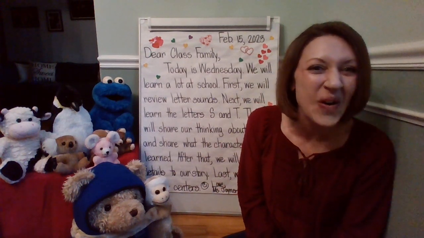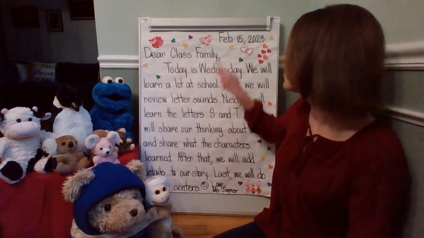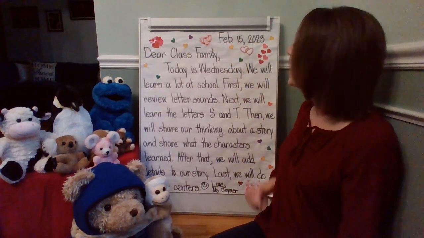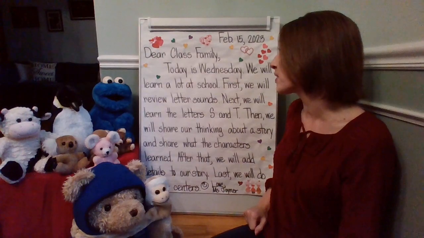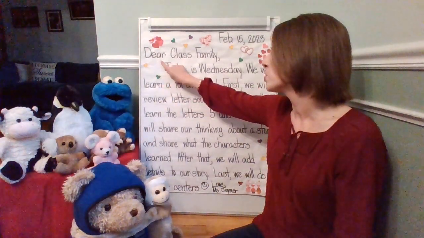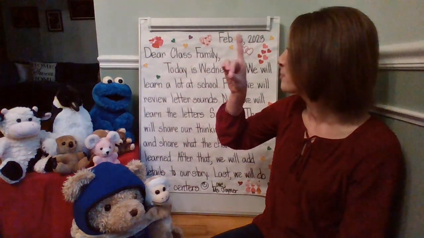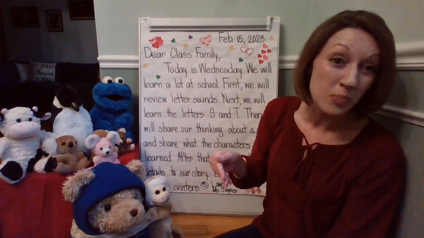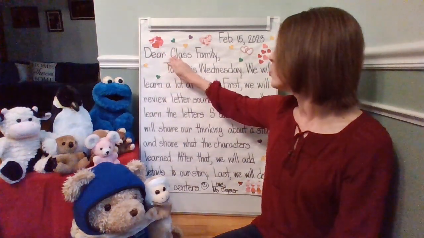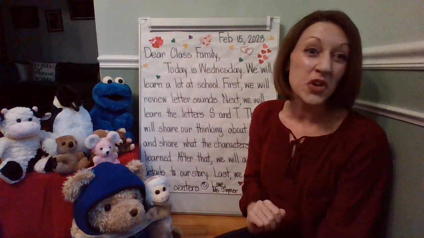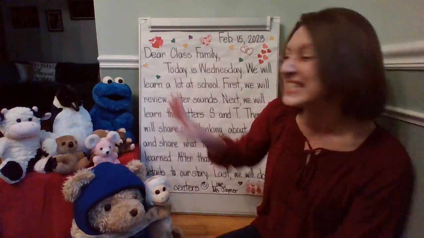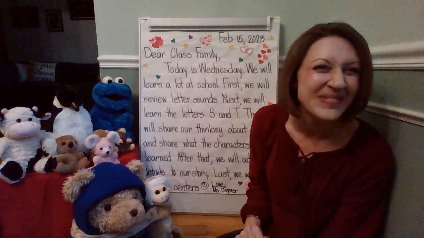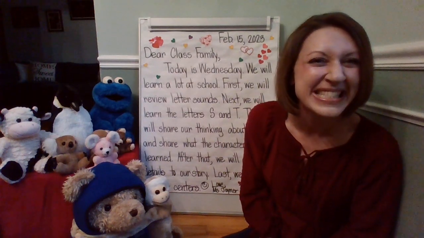Let's reread the whole date. Use your finger to point. February 15th, 2023. After the date, let's reread the greeting. I noticed it starts with the word dear, beginning with a good capital D, like D, dog, duh. Good writers write letters to people beginning with the word dear, and whoever they're writing the letter to, the first letter in that person's name is capitalized. That's why there's a capital C and F for class family, because you're special and important too.